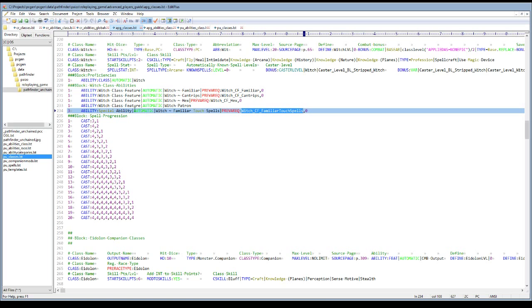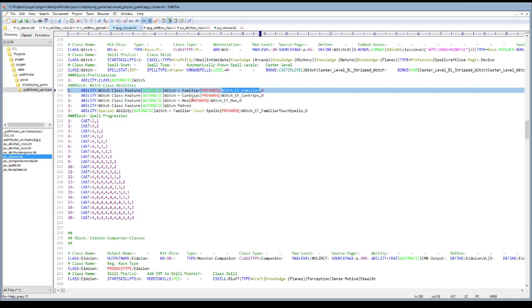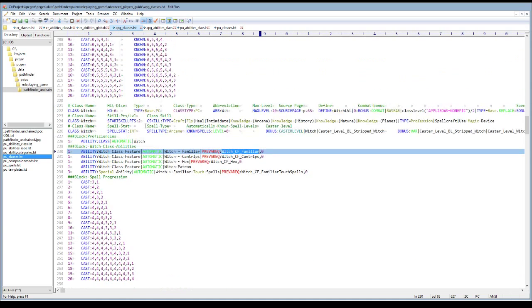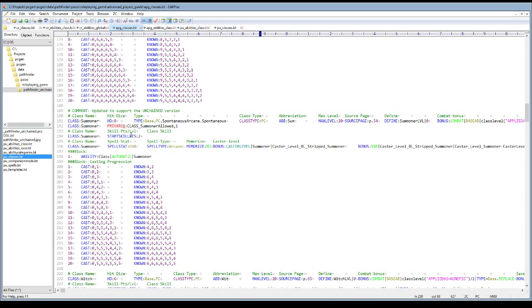So if they're not allowed to have touch spells or they're not allowed to have a familiar, all that is right here. So for the Summoner, I had to approach this a little bit differently. There's also a prestige class that allows you to change what progressions you get. So it was kind of outside the box thinking on the publisher, and as always, we got to scramble and come up with a solution that's going to work.